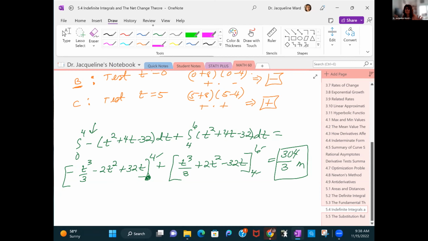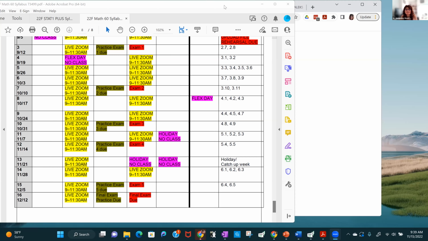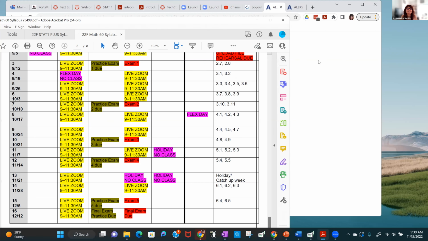That's actually it for 5.4. Again, normally in a face-to-face class, I'd be giving you practice problems to work in groups and so on. It just doesn't seem to work well online like that. But I do have extra practice problems in the lecture notes if you're interested. But I know everybody probably just goes on and does their homework, right? Which is understandable. I get it.